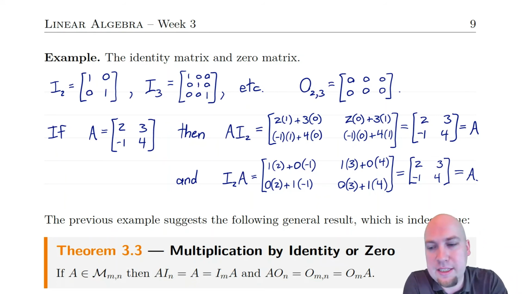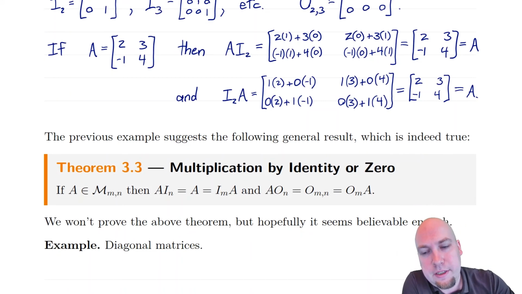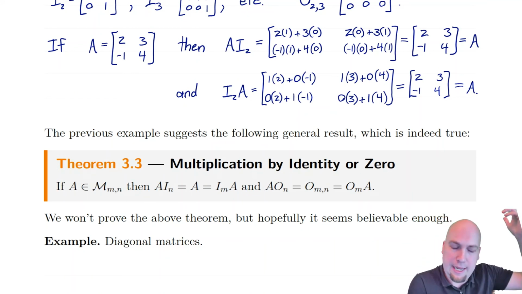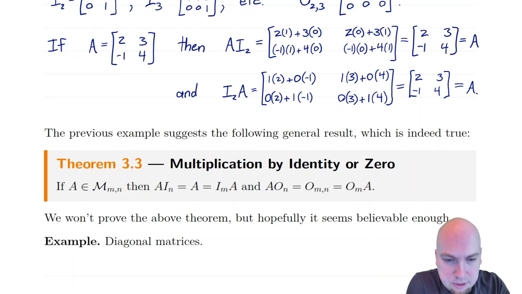So we're going to state this as a theorem. Okay, so here's the theorem. Suppose you've got just any old matrix A of size m by n. It doesn't have to be square, it's just some matrix. Well, then if you multiply it on the right by an identity matrix of appropriate size, so you can actually do that matrix multiplication, you just get A back. So really, multiplying on the right by an identity matrix does nothing. And same if you multiply on the left by an identity matrix of the appropriate size, so the matrix multiplication makes sense, you just get the matrix A back again.